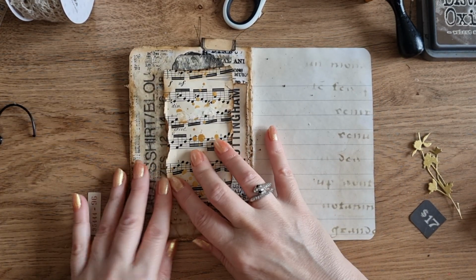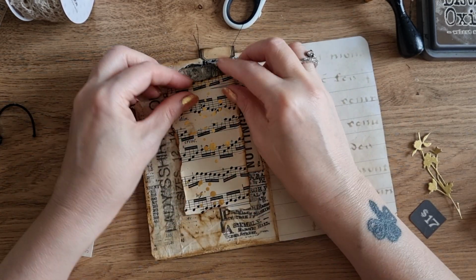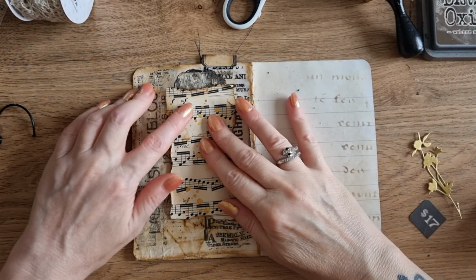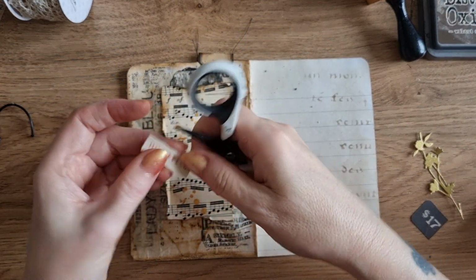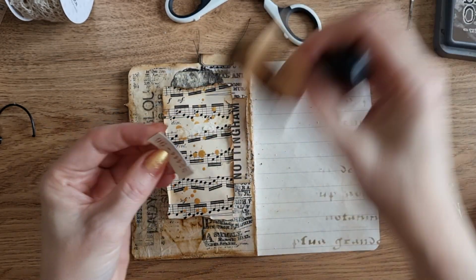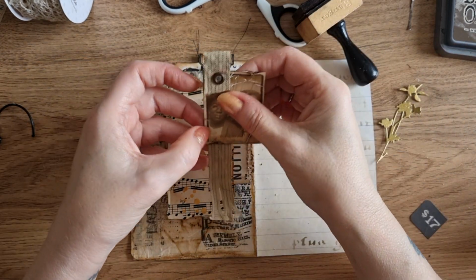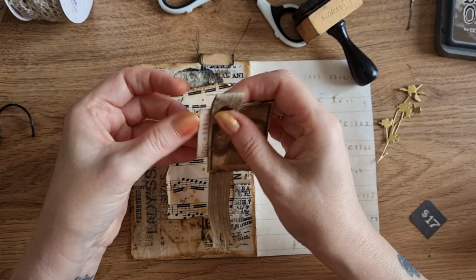Yeah, I did put the music paper the right way up. So we can do that. Now glue that corner a little bit more, like so. Okay, this also needs to be a bit roughed and inked. Could not have it inked. Now I'm wondering if I want to stitch, but I don't think I do, but I do want to have the number just there.